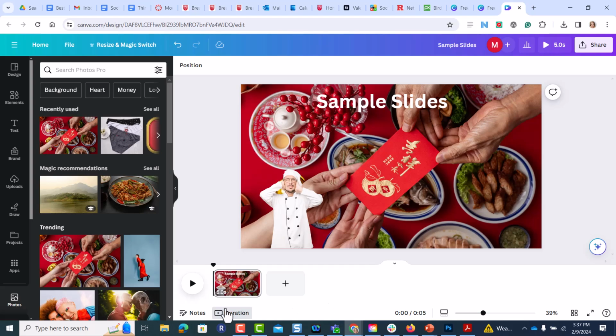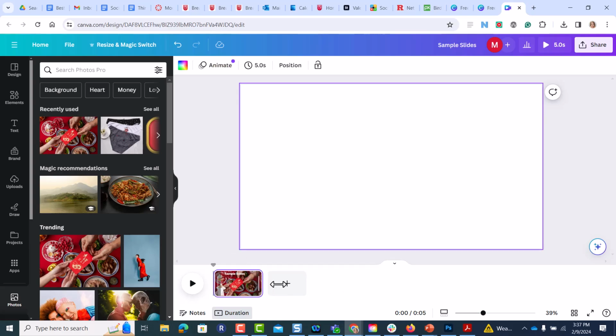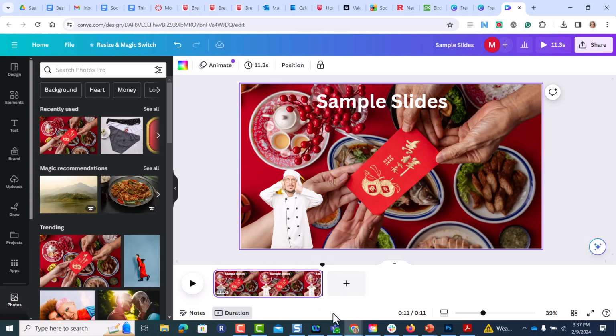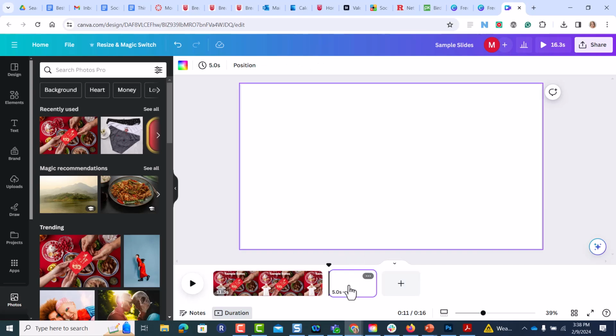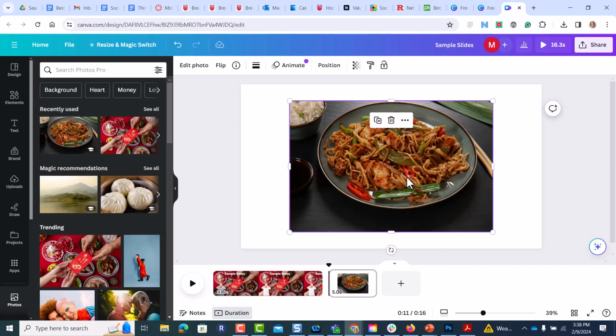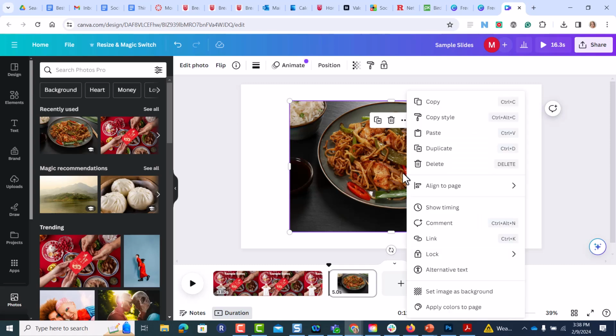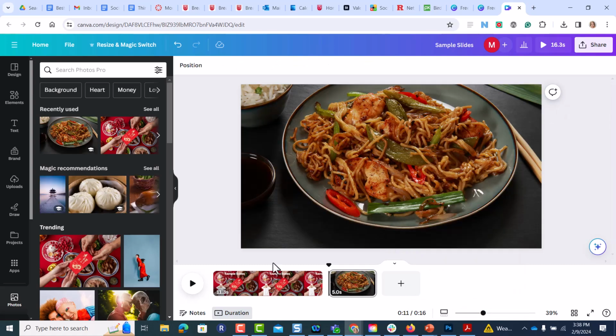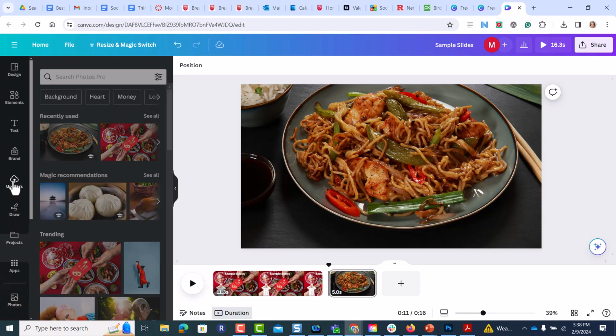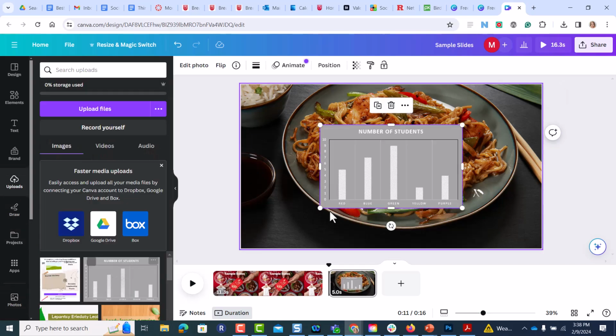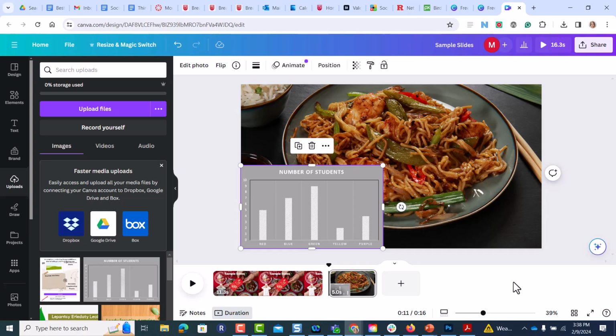Slides automatically default at 5 seconds. If you had more to say on this slide, if you were adding audio and want it to be longer, you can just grab the edge of the slide and drag it. Now it's 11 seconds. To add my next slide, I'm just going to hit the plus sign and start with my next slide. You put another dish on here, right click to make this the background, and maybe this time I'm just going to add a graph. So that kind of shows you the general idea.